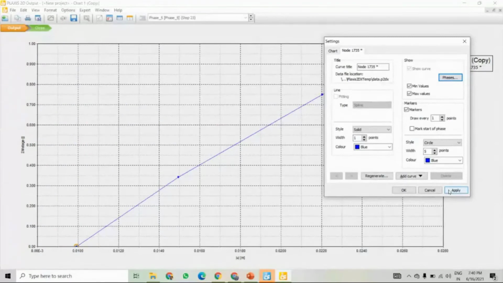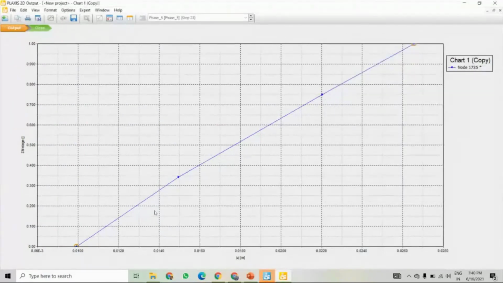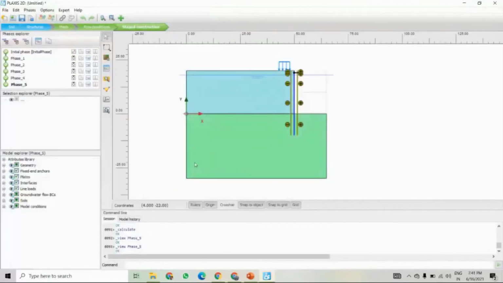Only phase 4 you can check. This is the curve for phase 4, right? And if you check for phase 3 also, same thing you can do for the oil, and then you can check how the different phases are showing the results. So that which I created was the combined curve.